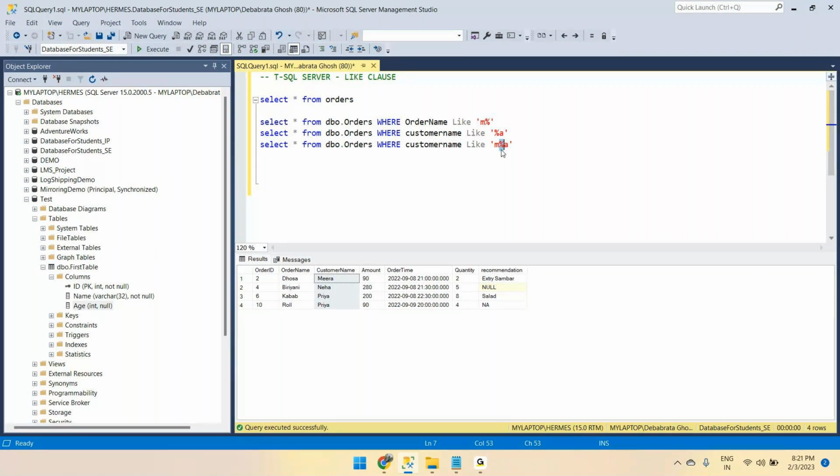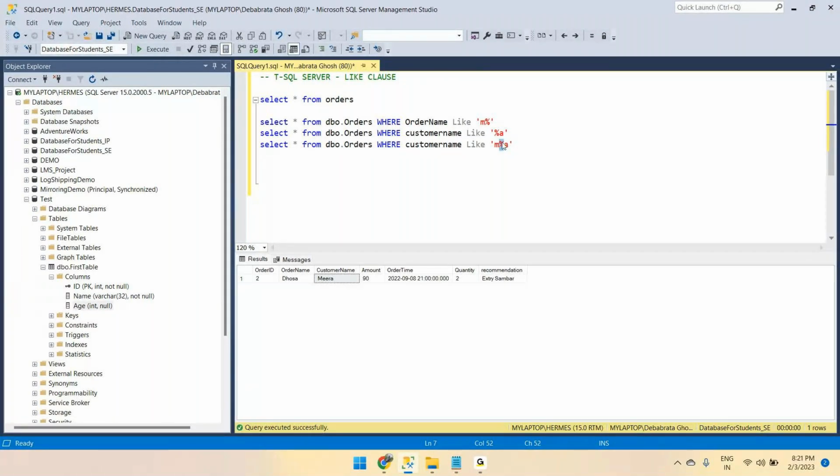So the wildcard is coming in the middle. Starting with M, ending with A. We don't care about whatever is present in the middle. If I run this, I'll get this value. Starting with M, ending with A. Whatever is in between is consumed by this wildcard character.